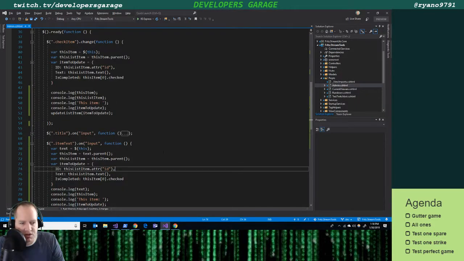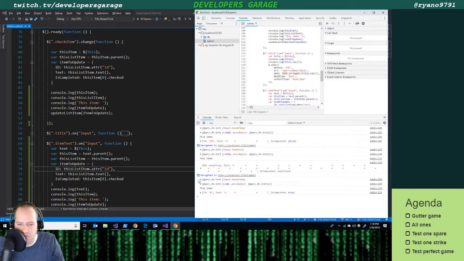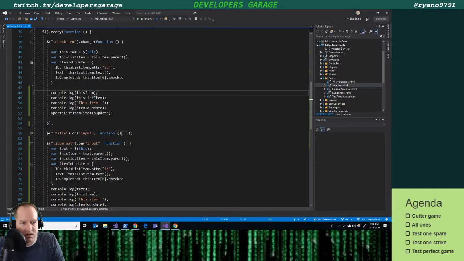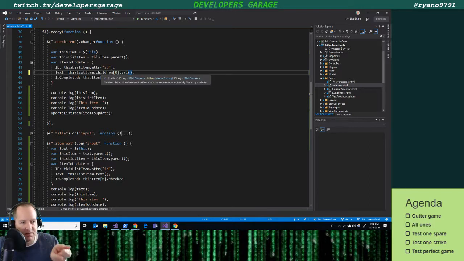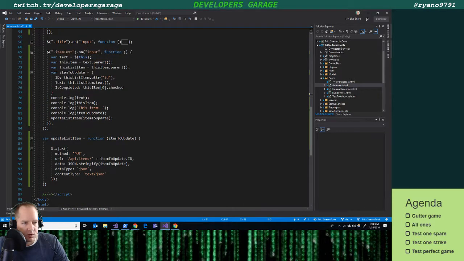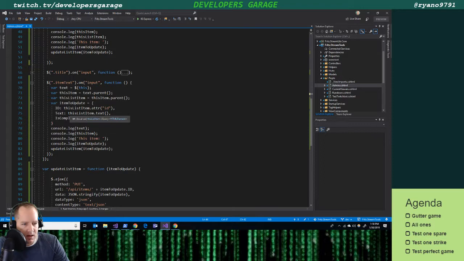So we do need to adjust some of this. Let's come back over here because it's going to provide me a little bit of information I'm looking for. Because really what we need here is, because this is now an input item, it's not just text anymore. Can I do, I'm pretty sure I could do this dot val. Because this should give me the first child of this item. So this one we want. Yeah, I could do here text.val and be safe. All right, so let's redo this.